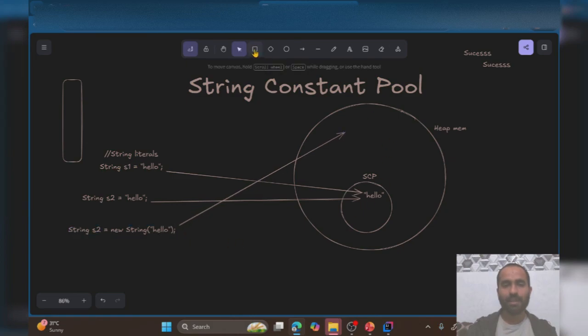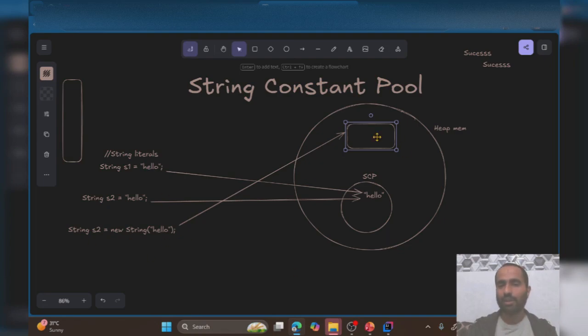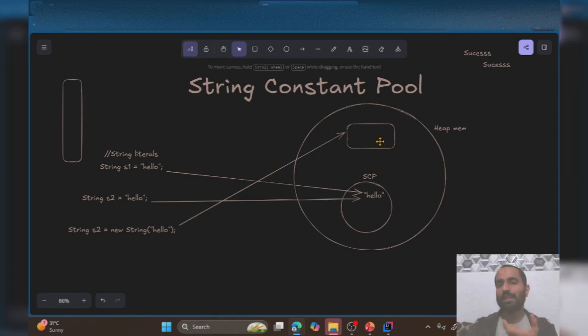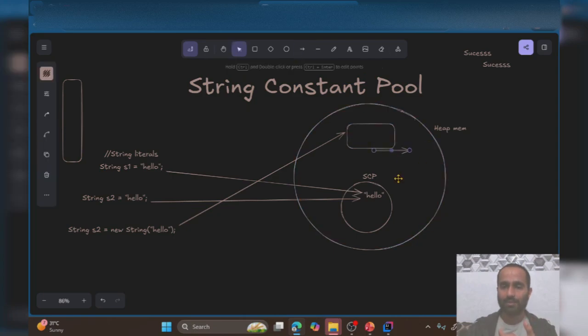Here a new object will be created for your string, and this new string object will say that I have to create a string named hello. This object will point to the same address. So instead of creating a new string, it will just point to this address, that this string is present in the string constant pool right here.